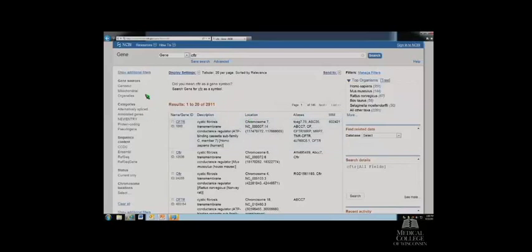On the left-hand side, there are ways to drill down your search results, just like in almost all of the NCBI databases. So a lot of these things will seem familiar as you use all of the different tools, but you do have to be familiar with what the filters are in a particular database. So for instance, for this particular search, I am only interested in the genomic sequences, not so much the mitochondrial. So I can use that to narrow down.